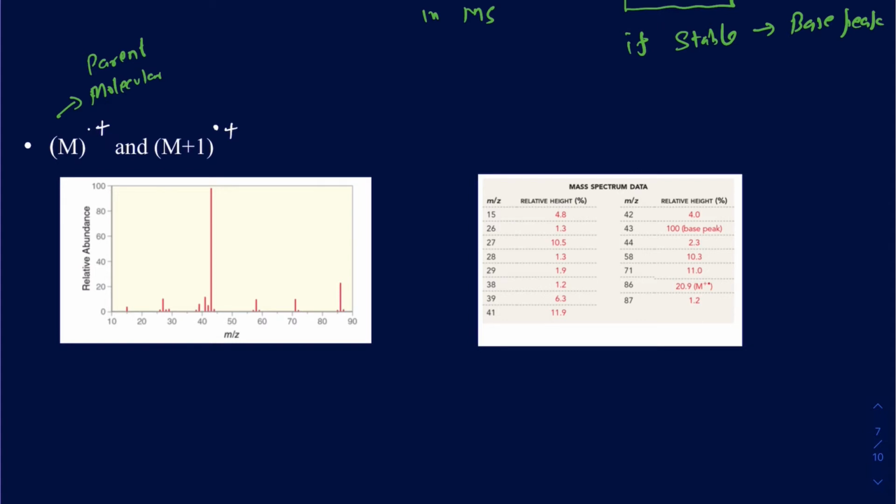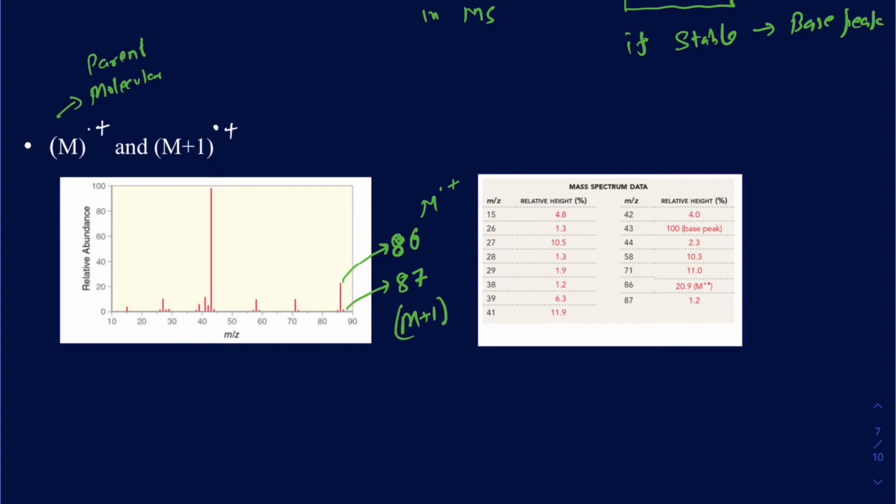So suppose this is the mass spectrum I have for a particular molecule. I don't really know the formula for this, but there are a couple of ways you can figure out the formula, and I'll show you how to calculate it. But first, I want to look at the first peak present in the mass spectrum, and that's going to be this one right there. It seems to be at about 86, and then you also have a tiny peak right after it at 87. So this 86 peak is going to be your parent ion peak, the M radical cation. On the other hand, the 87 is going to be M+1.